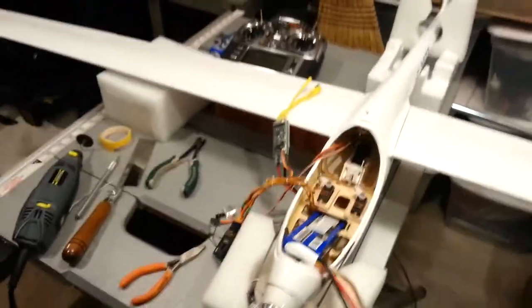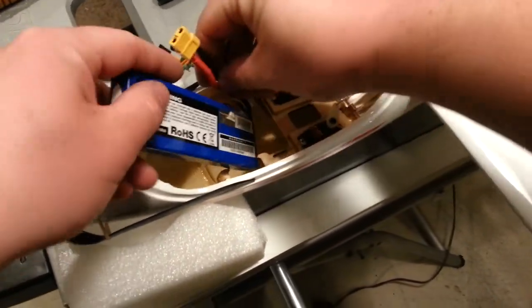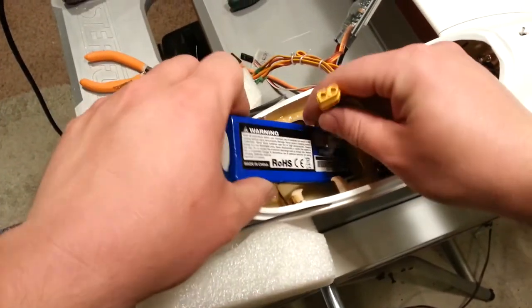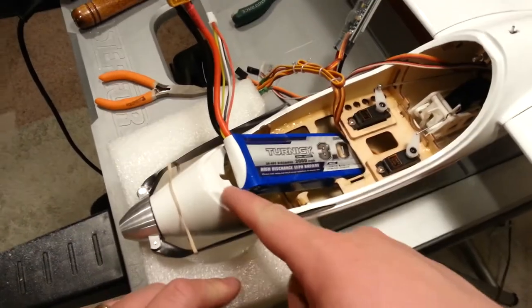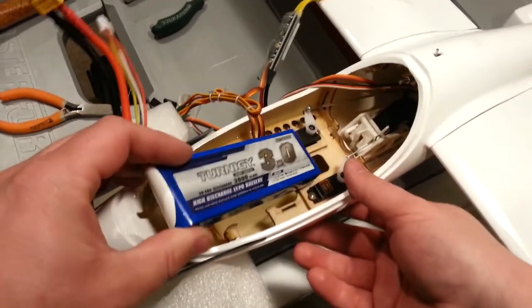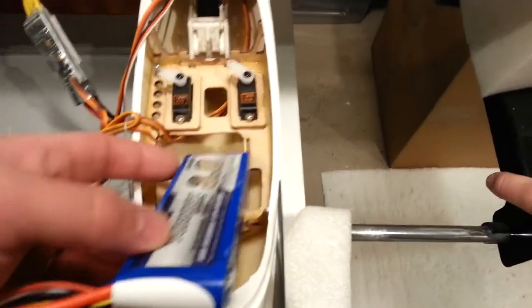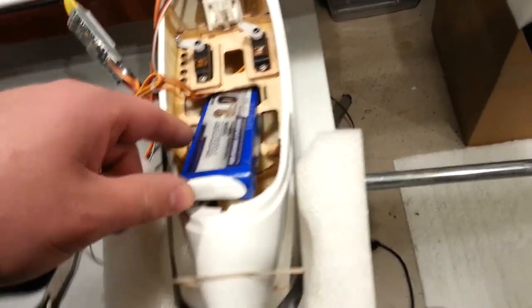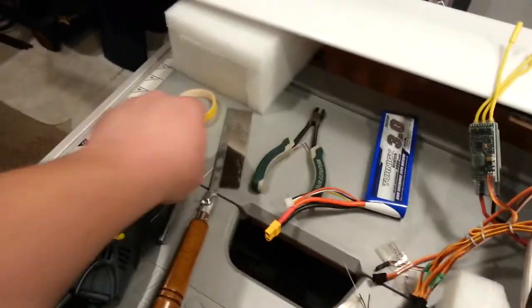Oh no, you don't quite fit. Not yet. How are we going to handle this? Are we going to put it down this way? The ESC is going to be... I may have to take a little bit more off the sides. I knew that was a risk we were running. We need a little bit more room to slide that in there. Keeping in mind that this has to fit between those servos, which currently it does not. I think this should fit under the servos once I drop it down, but I can't spin it to get it in. We may have to try to remove a little bit more material here.